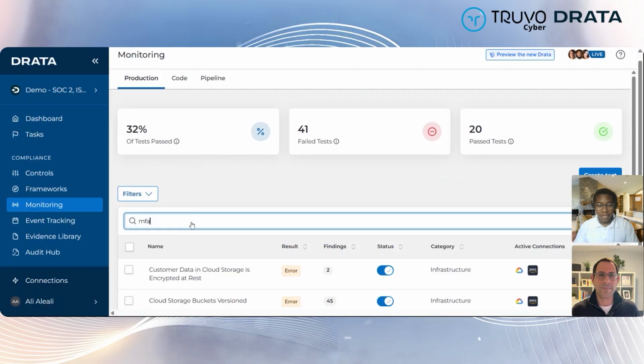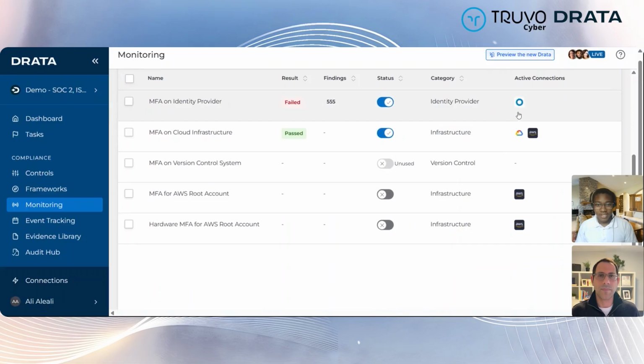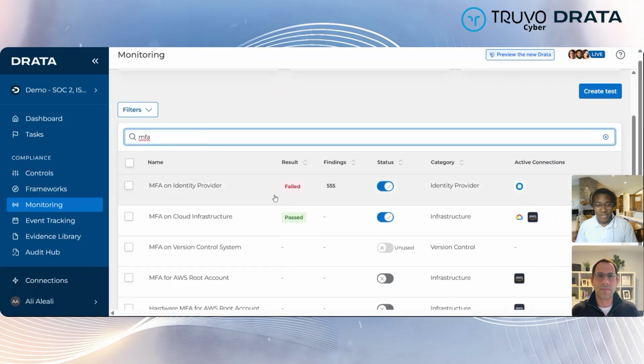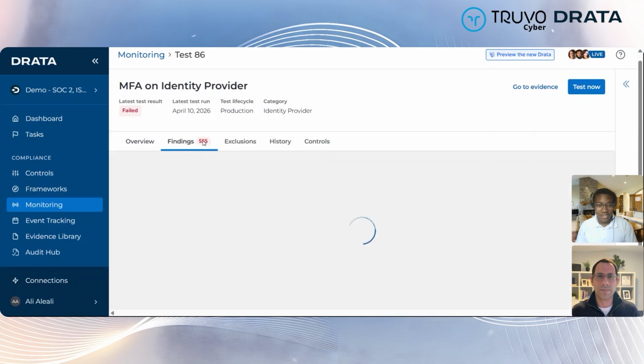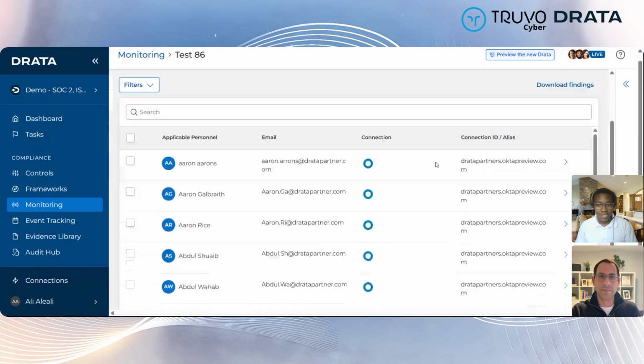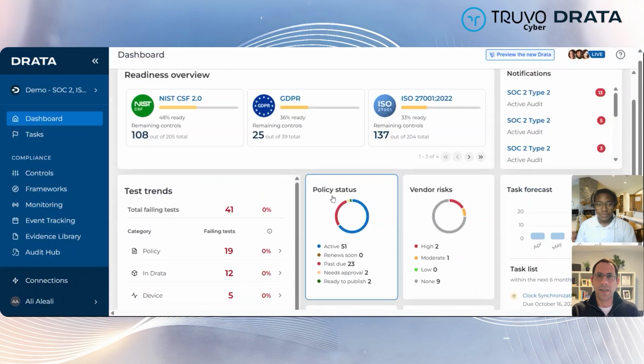So if you go to MFA, you can see all of these active connections actually show up quite often. And this is how all those integrations help. Once it's connected, there are a number of automated monitors that come up. They go check your infrastructure either using the API setup, and it's just constantly monitoring those and saying, hey, does this person have this enabled? And it'll automatically populate in your Drata rather than you having to input that information manually. Yeah, that makes sense.